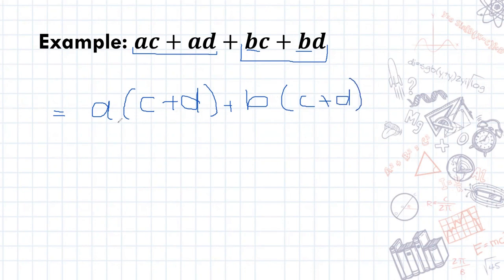What you can see is that the brackets are actually the same, so we can take out the bracket as a common factor. In the next bracket, we write down what's left over. That's how you would factorize by grouping.